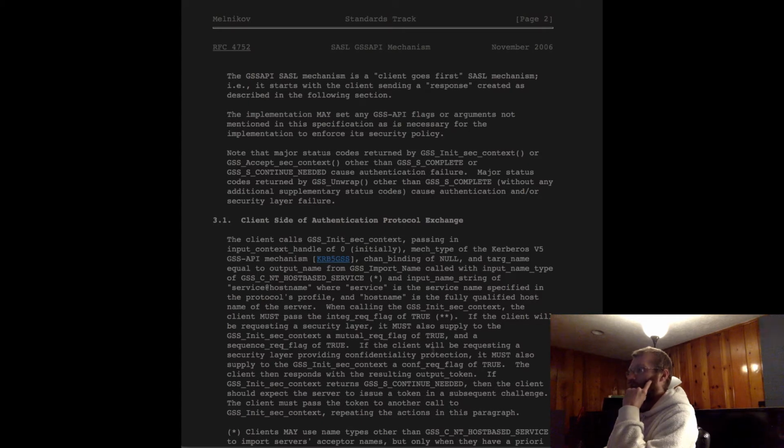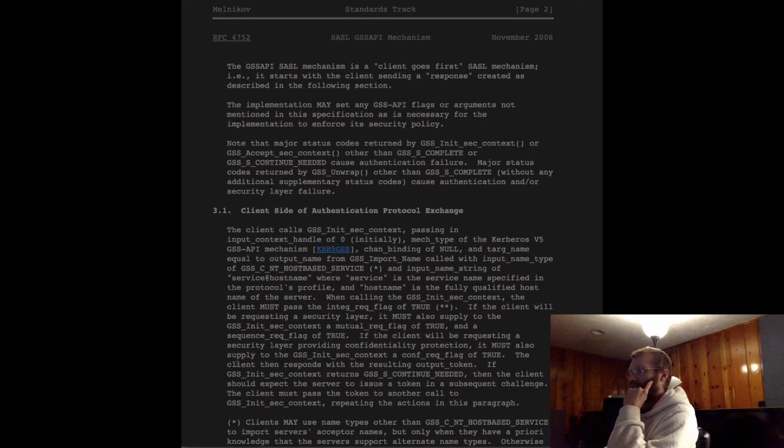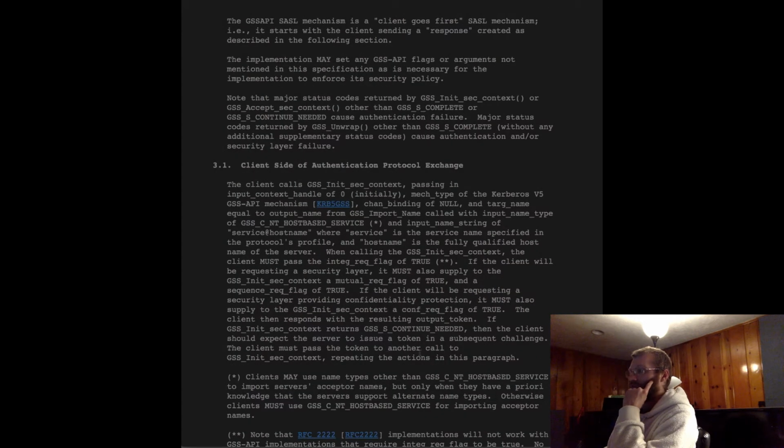If the client will be requesting a security layer providing confidentiality protection, it must also supply a conf_req_flag of true. The client then responds with the resulting output token. If GSS_Init_sec_context returns GSS_S_CONTINUE_NEEDED, then the client should expect the server to issue a token in a subsequent challenge. The client must pass the token to another call to GSS_Init_sec_context, repeating the actions in this paragraph.